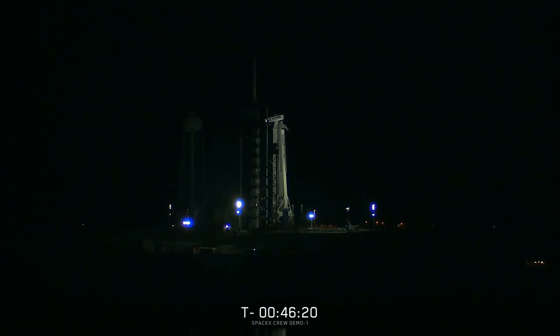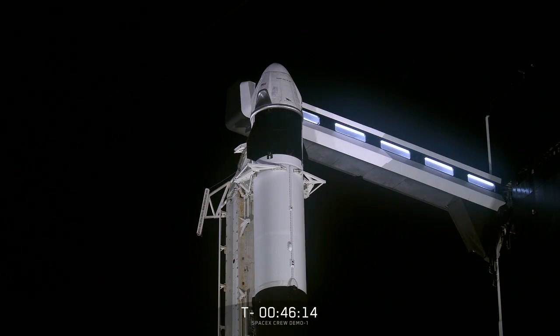This time period is a little bit longer than what we anticipate once people are actually on board, but for this mission it allows ample time to conduct all the necessary testing and demos prior to SpaceX's first docking of Crew Dragon with the space station. Once Dragon arrives at the station, it's expected to stay for about five days, during which time it will undergo a series of checkouts of many of the new systems as well as the ISS interface.